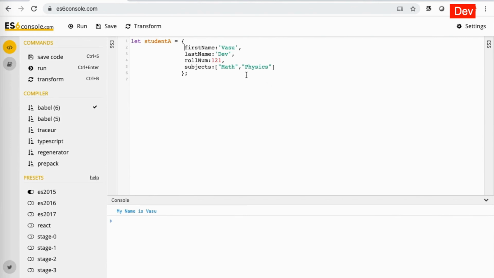Okay, and to make it a little bit complex, along with the subject, I'm going to keep an object in turn inside, because not only the subject, I'm going to say subject and the mark the student takes on each subject, also we can put into use. So a subject is an array, in turn has a JavaScript object which has a property, a subject, as well as the mark of the given student. Let me create a couple of things.